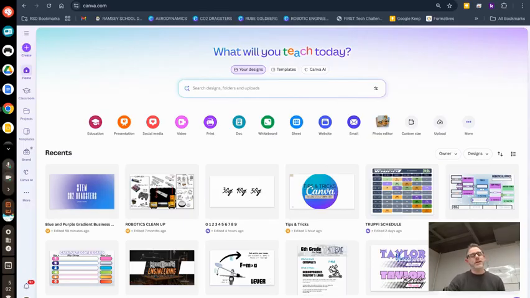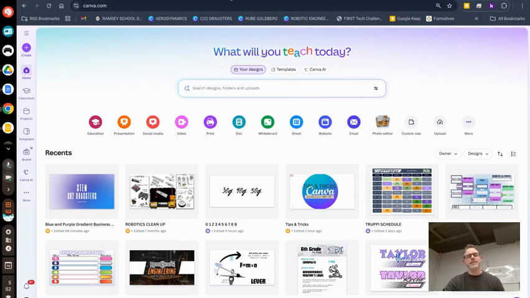Well, luckily for us, Canva came up with a great new tool that allows us to just import those PowerPoints. And I'm going to show you how to do that today. So here we are in our home section, and there's all of these different little tools. You should probably get involved in some of those tools and take a look at them. They're just really amazing. The one we're going to be using today is just the upload.